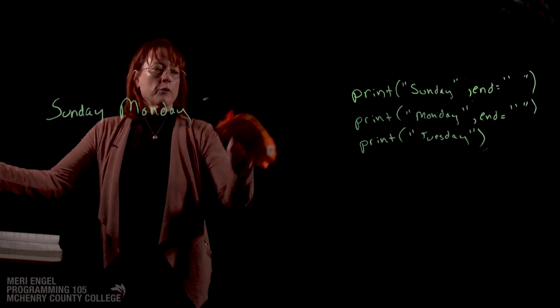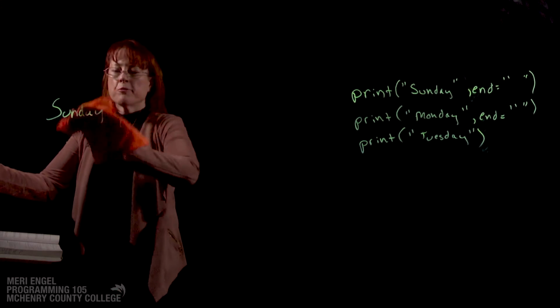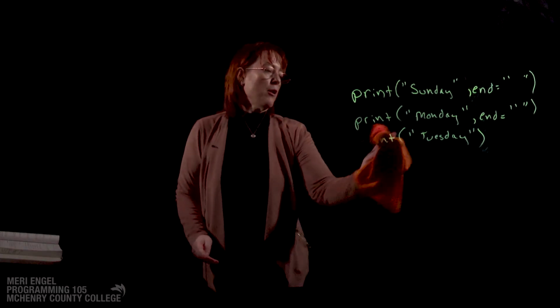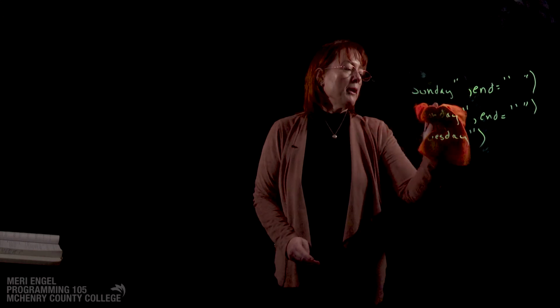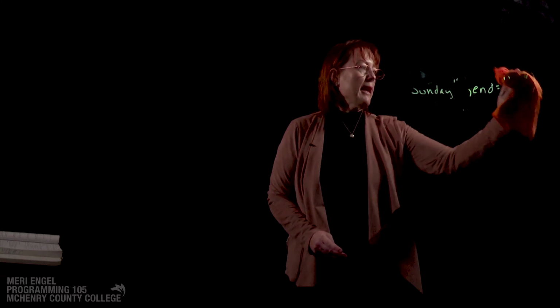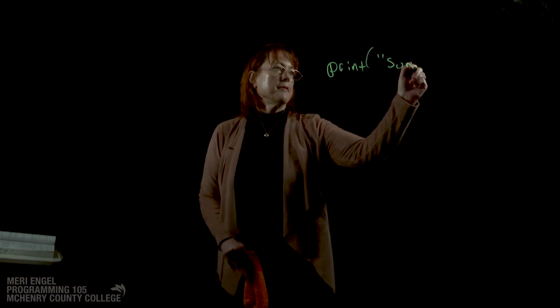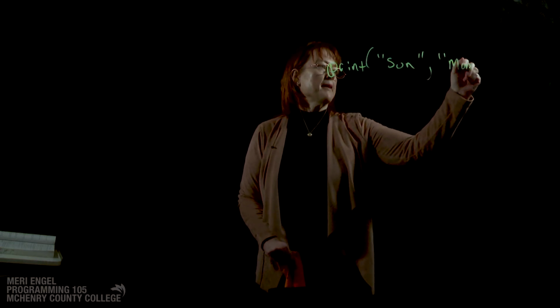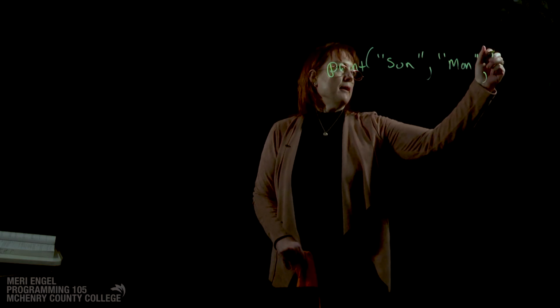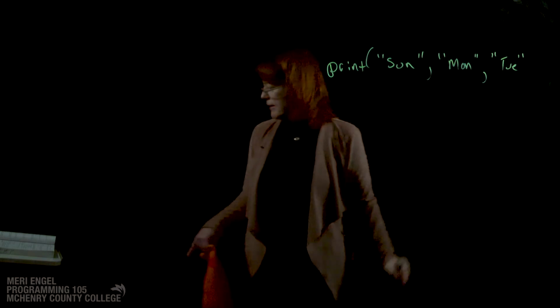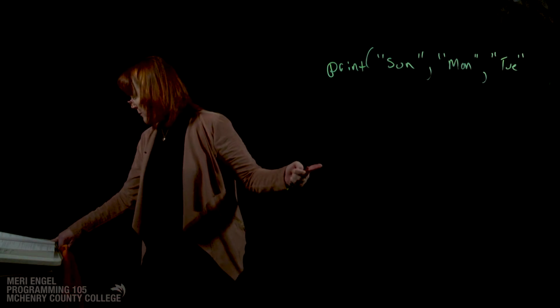There's a lot of other things that we're going to do with formatting that you might actually use more commonly. I think the thing that we use most is changing how numbers print, but we'll get to that in a minute. We also use escape sequences where we can add things like tabs or that new line to force a line break. So you can specify an item separator, instead of the end, if you had them in one statement with commas between them. So if we did print sun, and I'm going to abbreviate, comma, mon, and this is again passing 3 separate things, not one concatenated statement, we can add to the end a different separator for it to print.